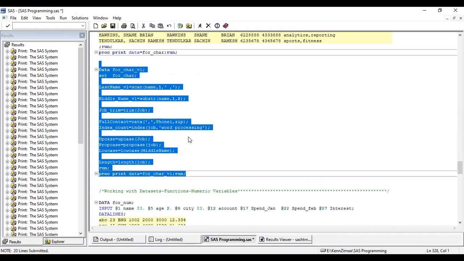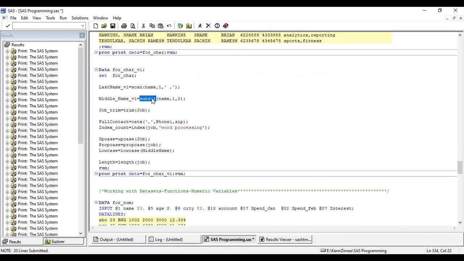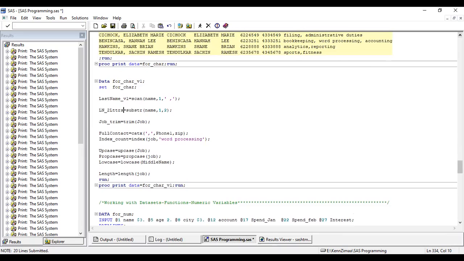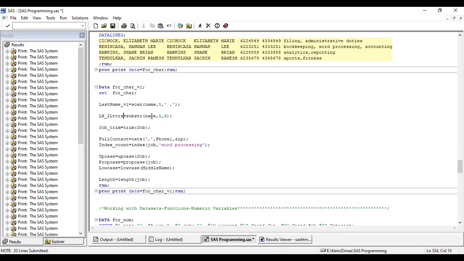Let's not name it as middle name, let's name it as last name. Somehow the requirement is like that. I just need to pull the first two letters only out of my last name. So what I'm doing here is passing a substr function which says from the first letter, give me the following two letters.